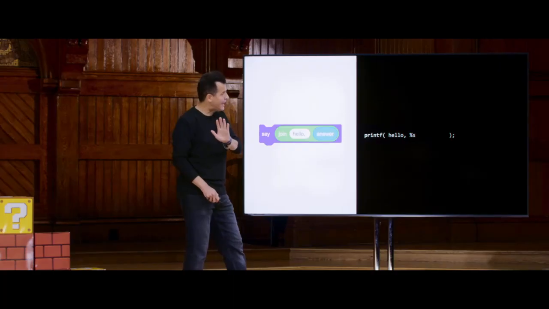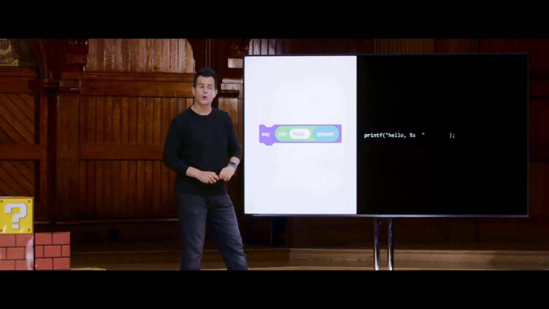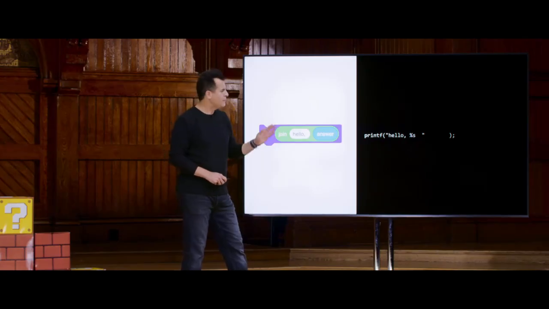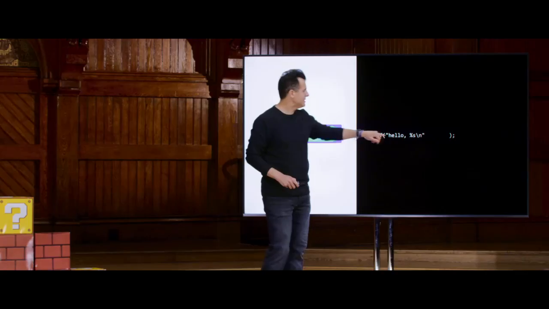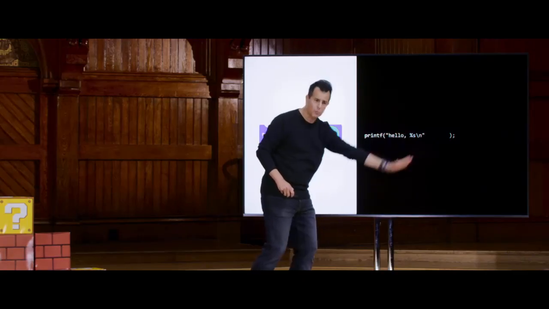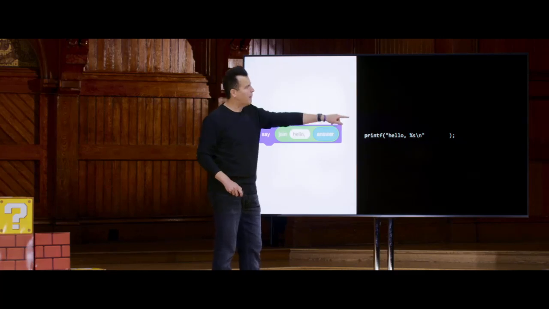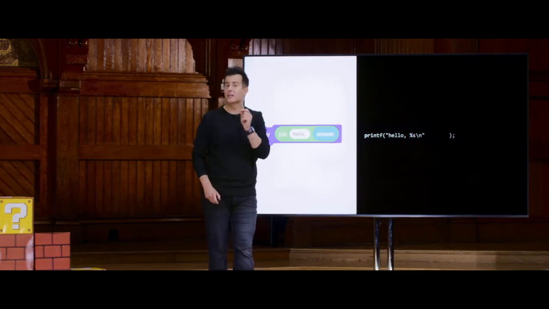I still need, though, some other syntax. I do need those quotes on the left and the right. Just to be aesthetically pleasing, I'm going to put a \n there at the end to move the cursor. But now I've left room in my parentheses for one more thing. And you can perhaps guess where I'm going with this.